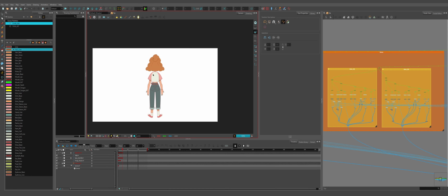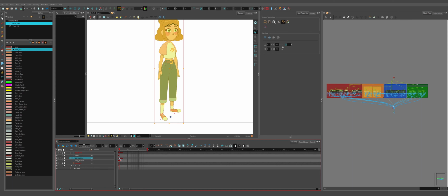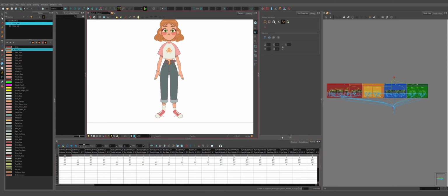Once everything is perfect, we can start clicking on the keyframes. So make sure the entire rig is collapsed like this. Hit F6 to place a keyframe, and then go through and just do it on each of them. Because the rig is collapsed, that means that everything in the rig will have a keyframe added to it. You will be doing this bit later when it comes to the master controls and cleaning up the rig, but for now, what I like to do before I start copy and pasting is to go into the X sheet.